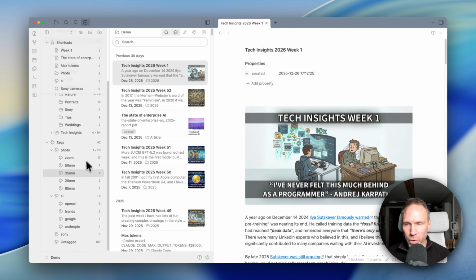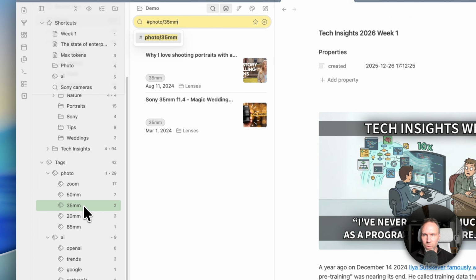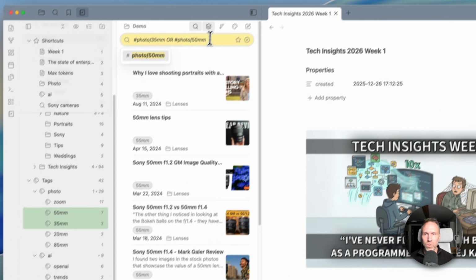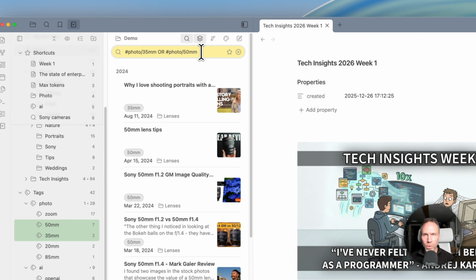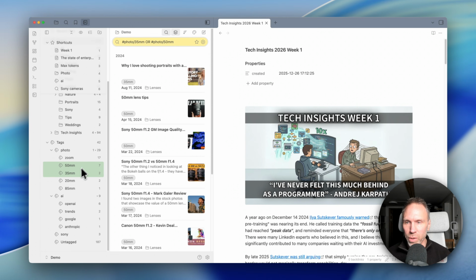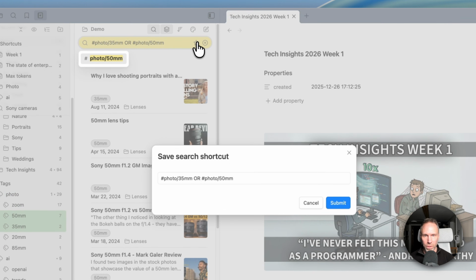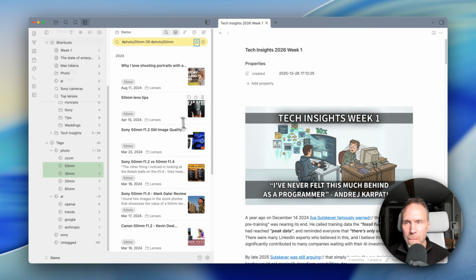But I can also hold down Shift Command. So if I press Command Shift 35mm and Command Shift 50mm, you will now show all the notes with either 35mm or 50mm like this. This is also very handy if you are quickly working with many tags and want to filter them in different ways. I can just save them at the top as shortcuts like this. And you can see it's added to the shortcut list to the left.